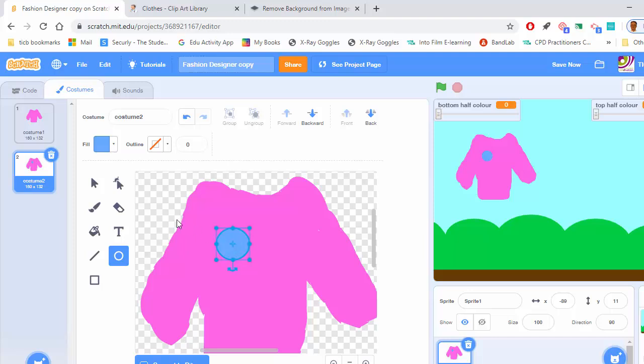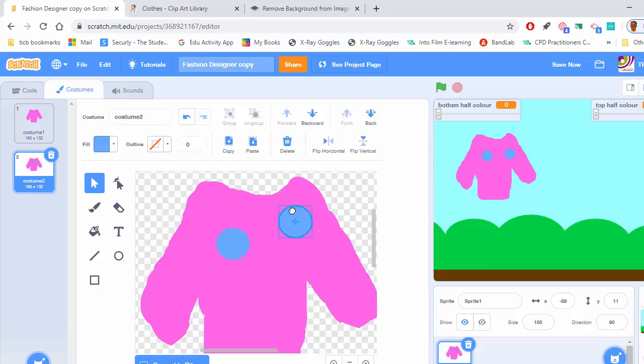Now what I could do is carry on drawing them, but what I'm going to do instead is I'm going to click this button that says select, and when I click it, and I might need to click on this circle if I'm clicked somewhere else, I've got a button here that says copy, and now I've got a button that says paste, and I can move this around where I want it to go. If I want to be precise, I can start to use my up and down and left and right arrow keys to move things around.